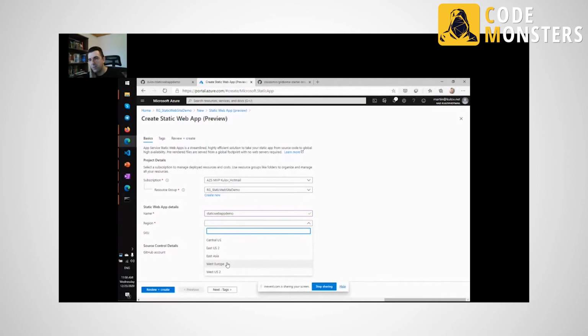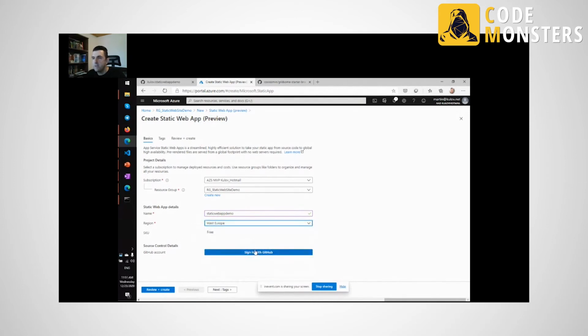It will use the content delivery network, but still as a web app where it will be hosted, I choose to be in West Europe, and you can see the static web apps are still in preview, so the number of data centers that you can select is pretty limited.